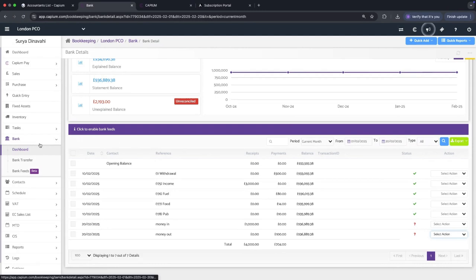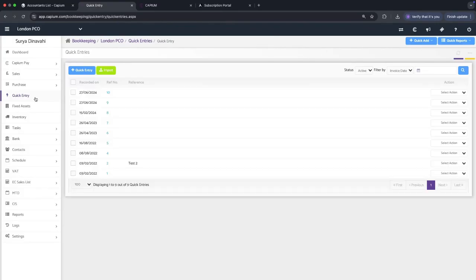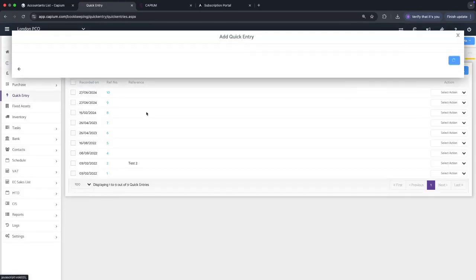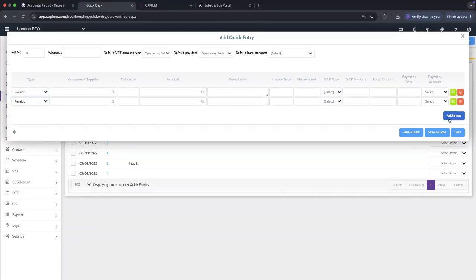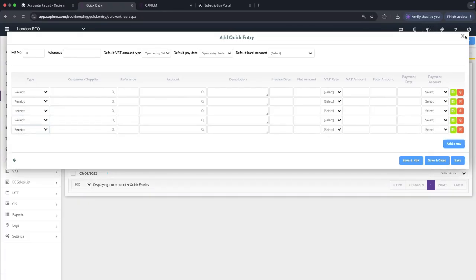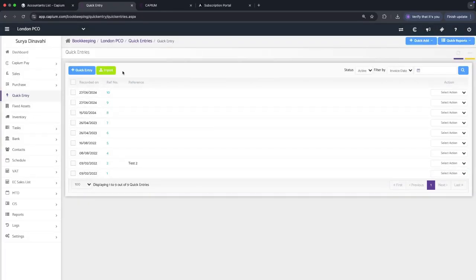Now, you would use the sales, purchases, bank for accrual processes. You can also just choose to use bank directly if you're working with a small client. And there is also another system we have called Quick Entry. And with Quick Entry, you're working with more so predominantly the cash-based business. So you'd notice that there is receipts and payments, and you can add as many rows as you need here. There is also a bulk import function for Quick Entry.